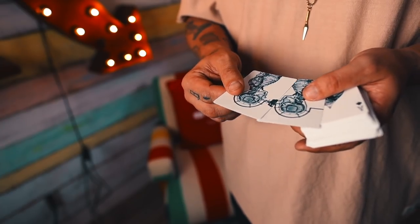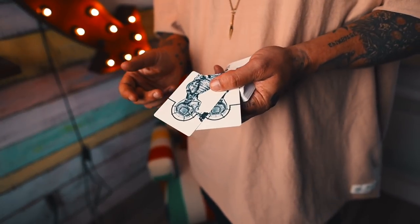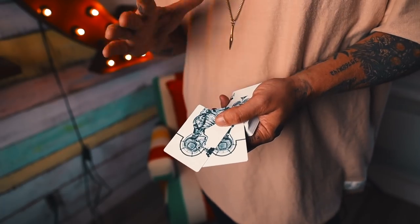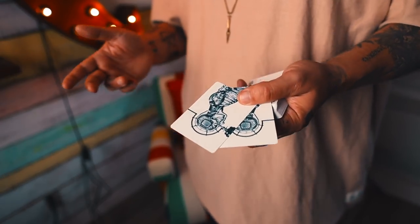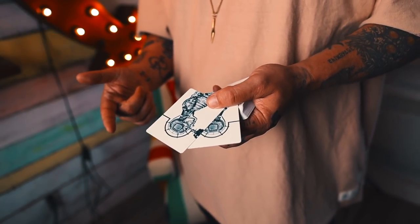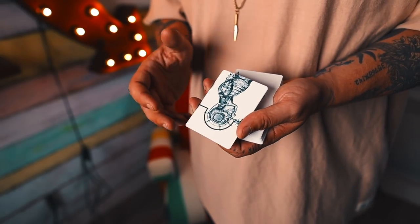The artwork is always great. But the Jokers hold a bit of a secret here — they are clues to the marking system on the back of these cards. David showed me the marking system personally and taught it to me. It is extremely ingenious. It's probably one of the best marking systems I've seen, other than Speed Readers by Garrett Thomas and obviously the White Lions marking as well. I'm not going to teach you the marking system — I'll let you discover it if you ever get these decks.